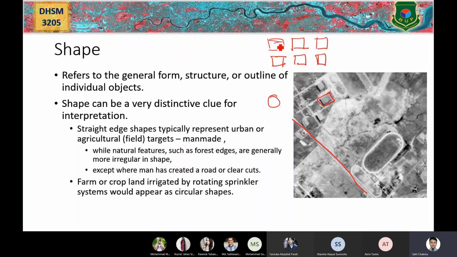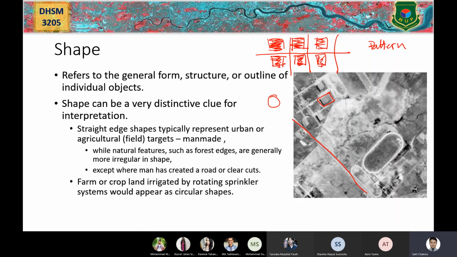So these are the bright tones on the ground that they have, and also these are the patterns they have. Because of the tones and because of the shapes, now we are able to distinguish the pattern.